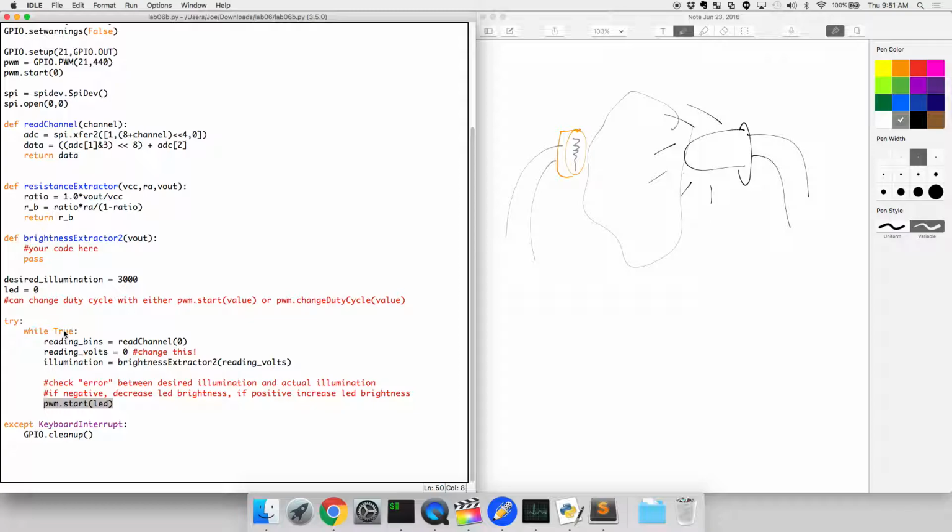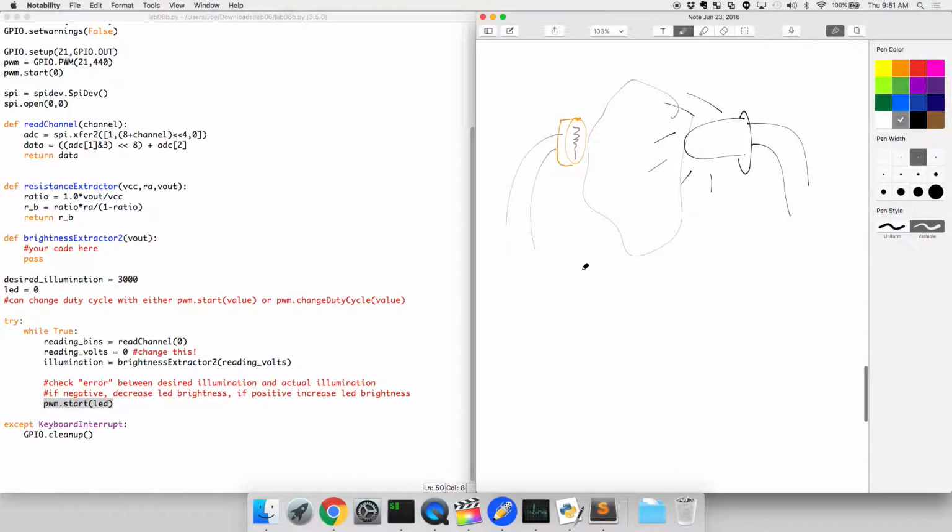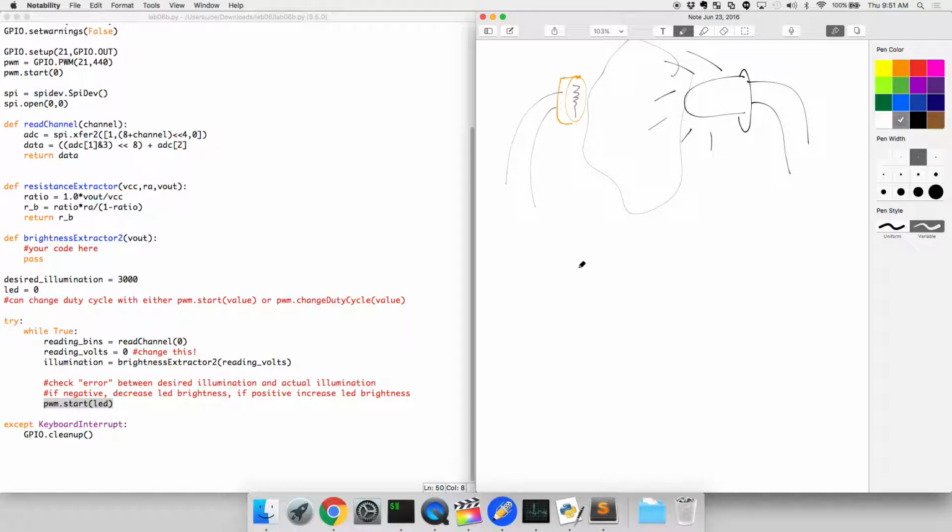Now, in the video for Lab 5, where we talk about the piezo unit with the tone generator, we talked about pulse width modulation. PWM, which is pulse width modulation. Okay, and the idea behind pulse width modulation, if you remember from that video, was that the digital outputs on the Raspberry Pi can only be 0 volts or 3.3 volts.